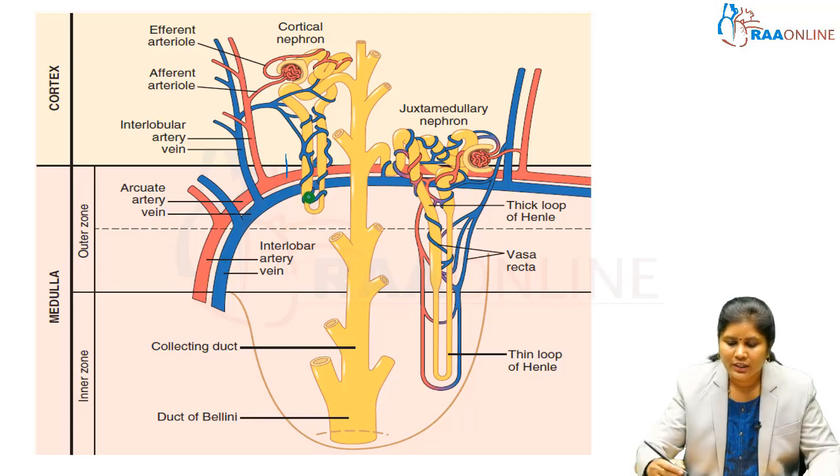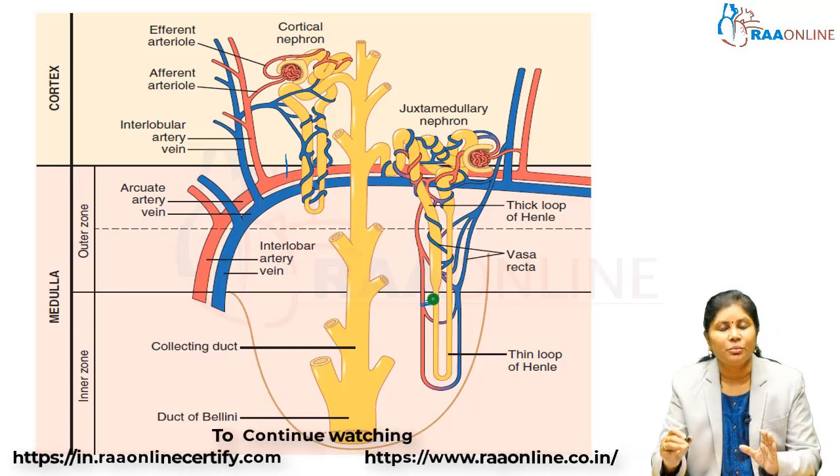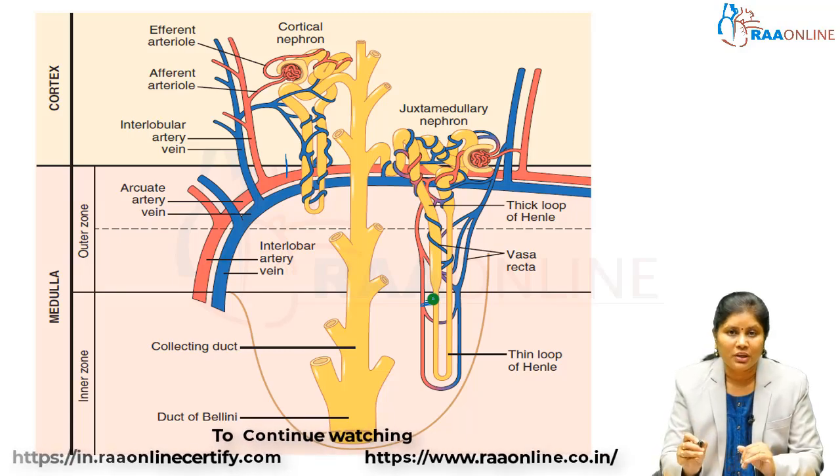Whereas in the juxtamedullary nephron, you can see the loop of Henle is very long and it reaches the depth of the medulla. It has actually reached the inner zone of the medulla. And you can see the blood vessels, the vasa recta, here is the arterial component. These are nothing but the specialized peritubular capillaries, right. So, the arterial component and the venular component are lying parallel to the loop of Henle. You can see here, this is the parallel loop of Henle. So, this is the specific anatomical arrangement that is present for the creation of this hyperosmolar medullary gradient.